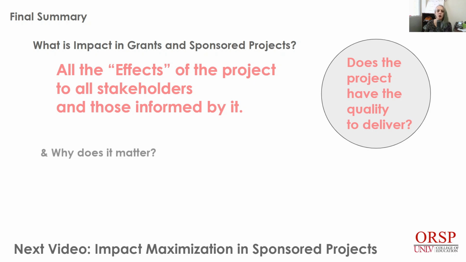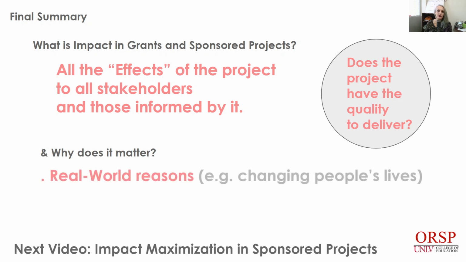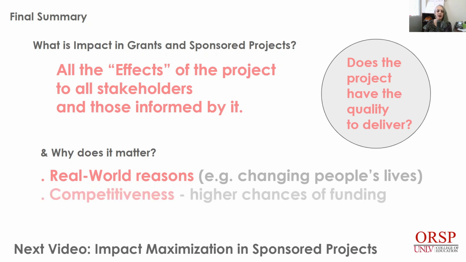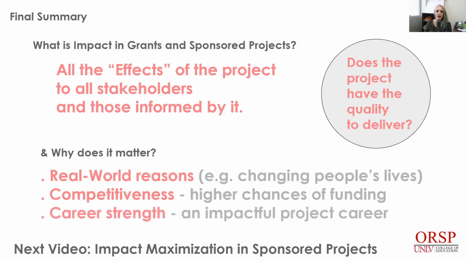And then, of course, why does it matter? Well, for what I call real-world reasons, meaning changing people's lives, for example. Competitiveness: higher impact is usually associated with higher chances of funding. Career strength: when you get a project funded with high impact, your next project will be impacted by that project, and you'll build a career with impactful projects following up on each other.